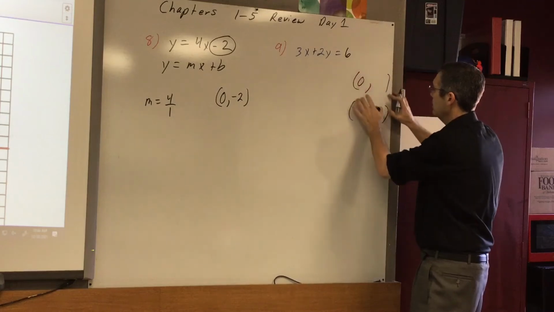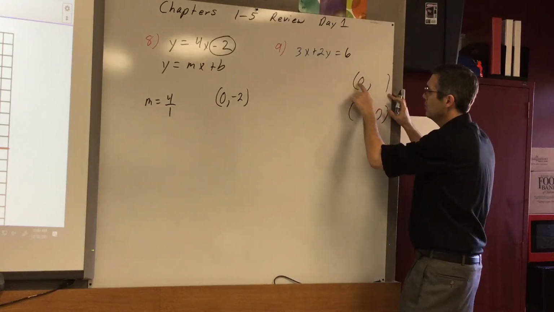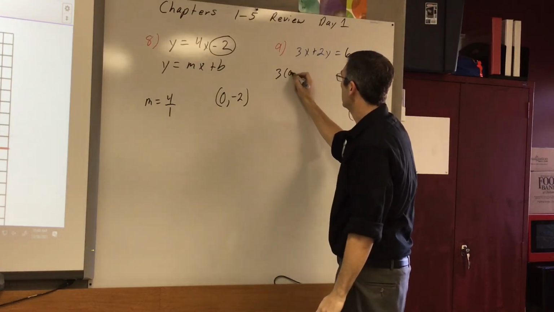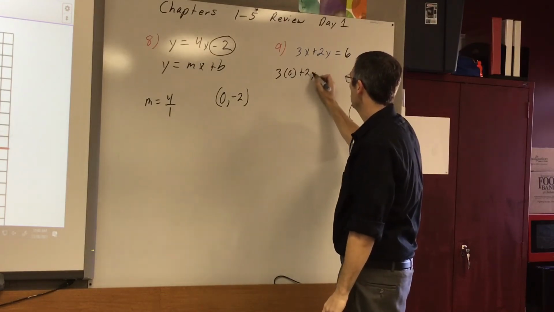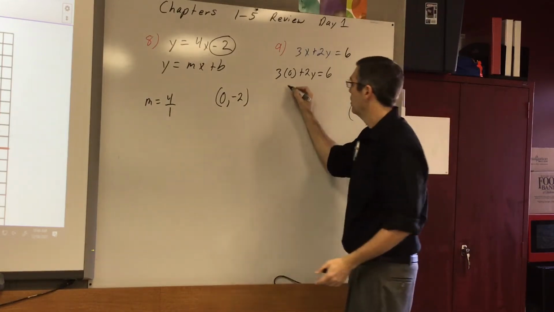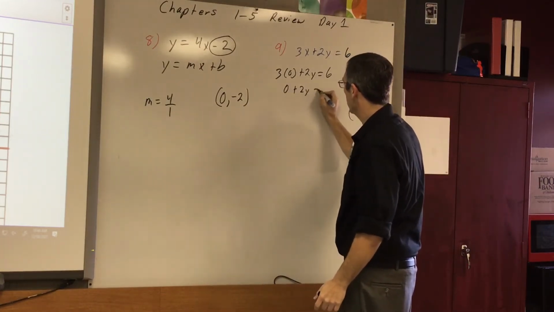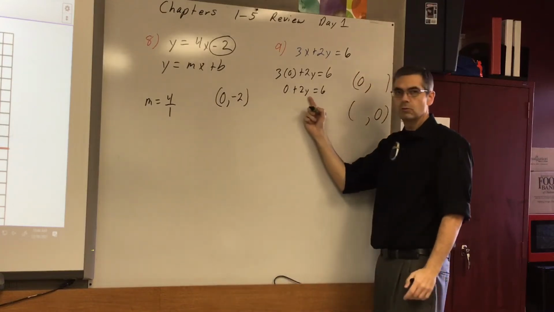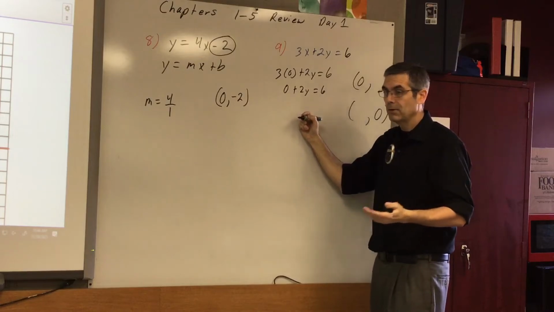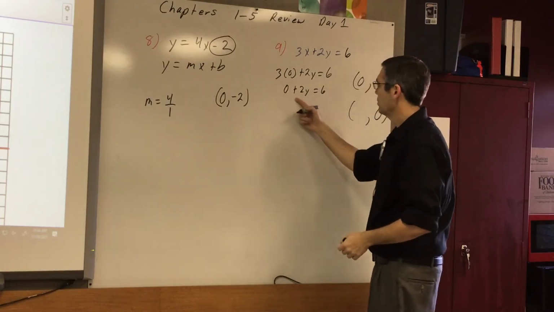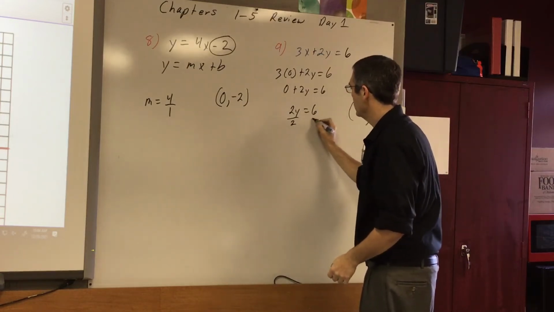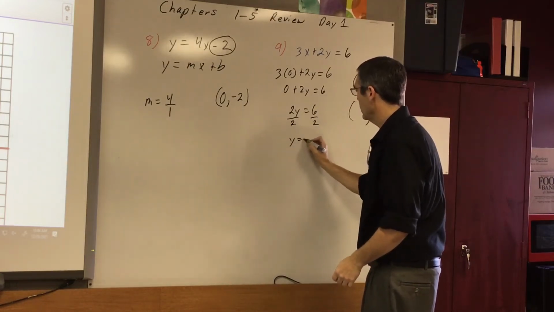Right? So now that I have these, all I need to do is substitute these in for these numbers, right? So right here, the x is 0. So I'm going to take the 0 and I'm going to plug it in here for the x. So 3 times 0 plus 2y equals 6. Well, notice 3 times 0 is 0 plus 2y equals 6. 0 plus 2y, okay, these are our 0 property and our identity property, right? So 0 plus 2y gets me 2y equals 6. Divide by 2, divide by 2, y equals 3.